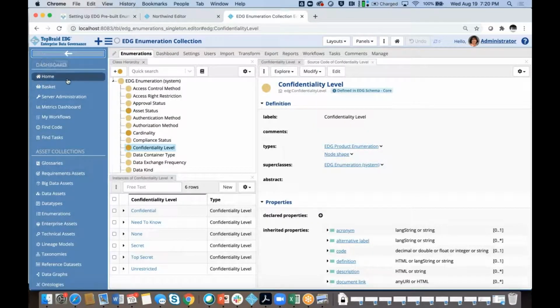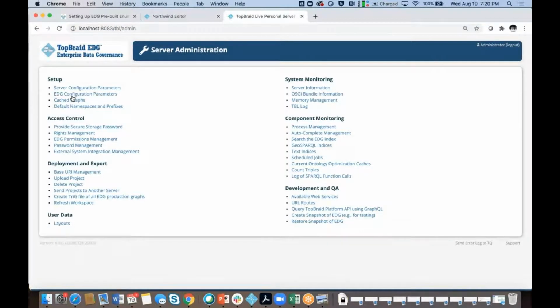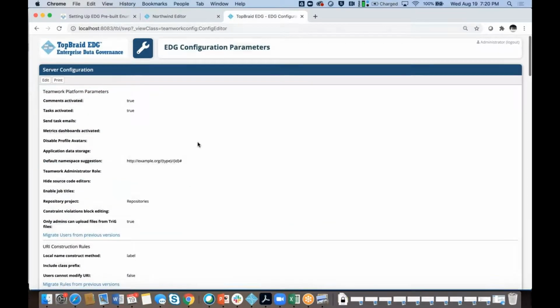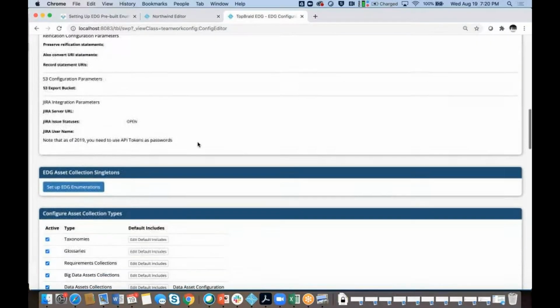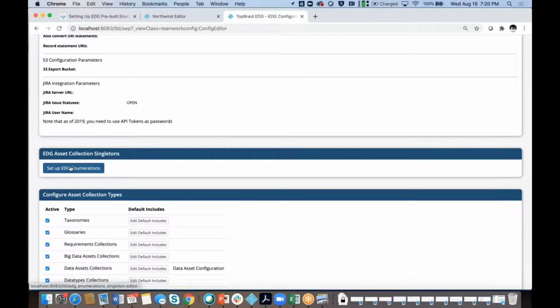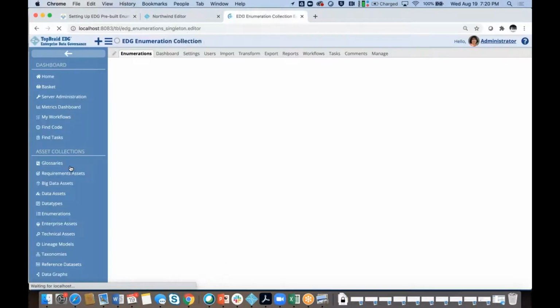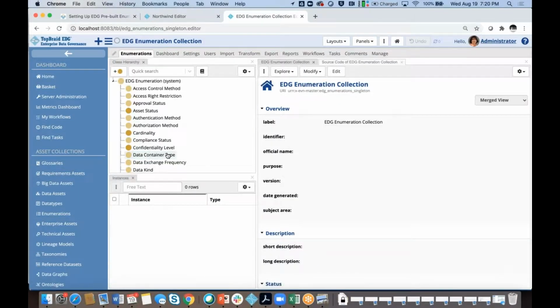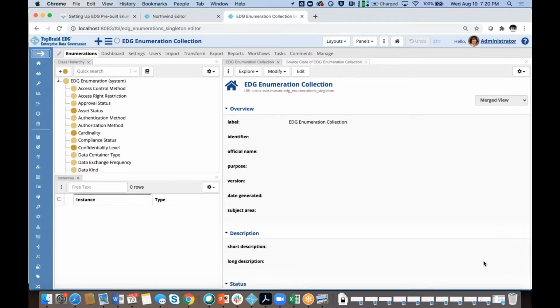But initially, when you set up TopBraid EDG, you need to be an administrator, and then you go to the server administration console and you go to EDG configuration parameters. One of the configuration parameter options is Setup EDG Enumerations. That brings you to the same place that I just was, where you could load those controlled values that would be used consistently across all asset collections.